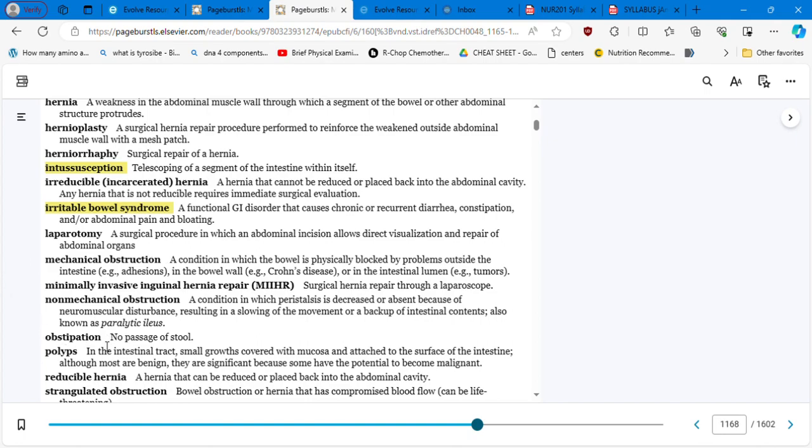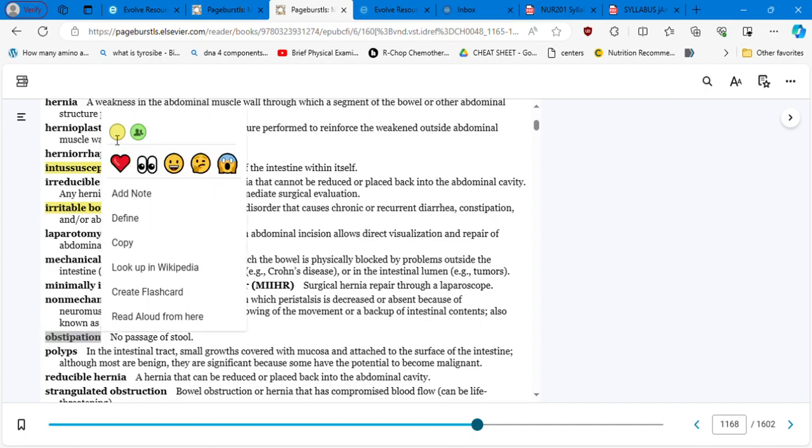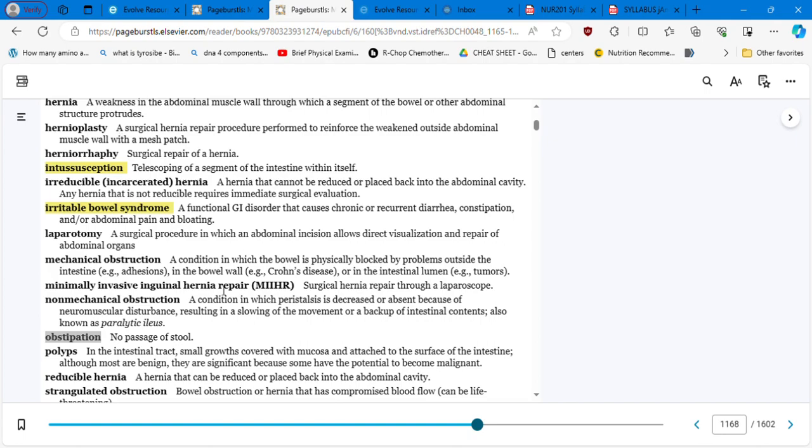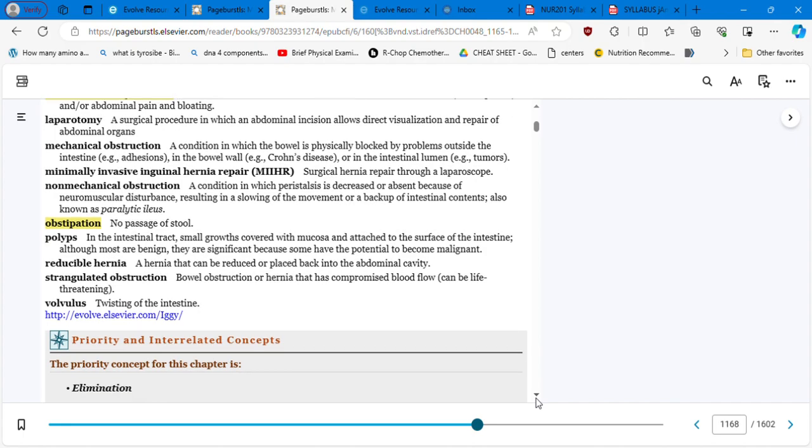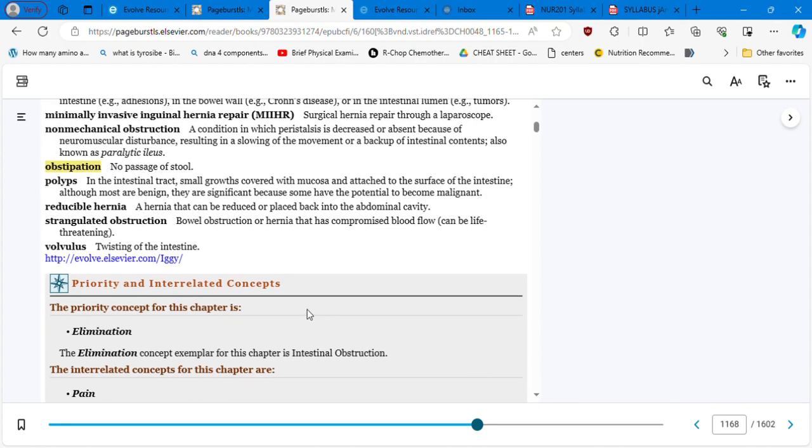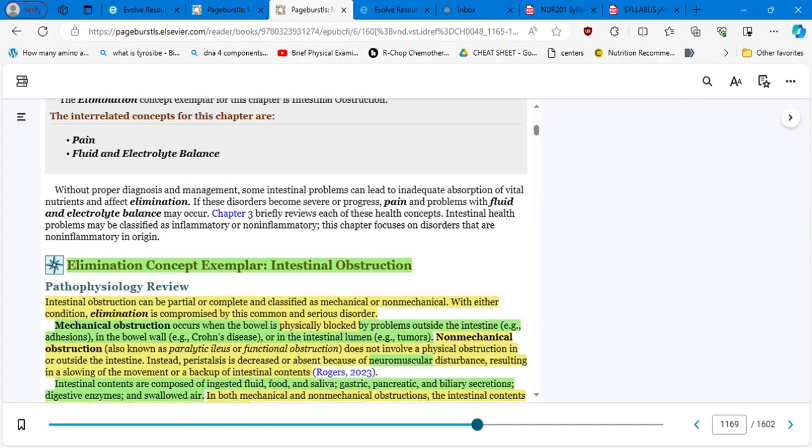I want you to really emphasize your studying in intussusception, also in obstipation. Okay, it's another concept that I want you to master. Strangulated obstruction, for example, this is going to be related to the first topic that we're gonna review right now, which is obstruction, right? And basically volvulus. Okay, so these two topics you can review by yourself at home.